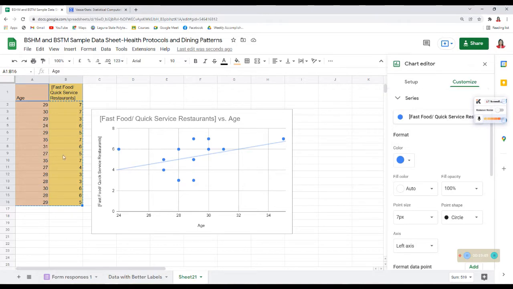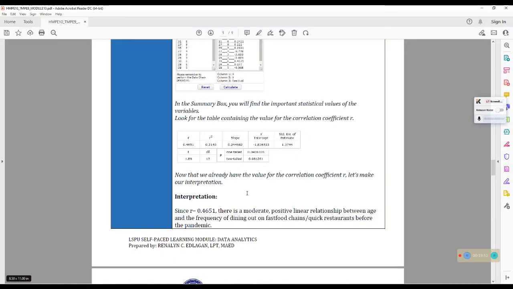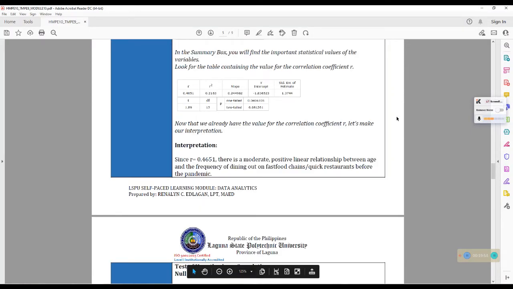Okay. So, ngayon, ma'am, kailangan pa ba namin mag-hypothesis testing? Because you mentioned that inferential statistics is strongly associated with hypothesis testing in the previous videos. Yes, meron po tayong test of hypothesis dito.